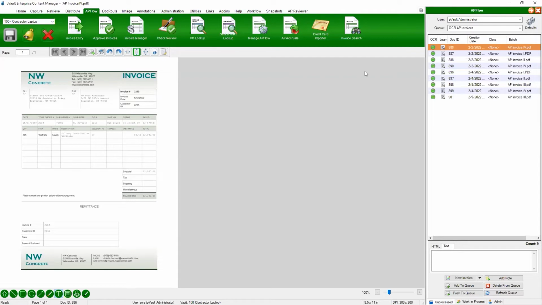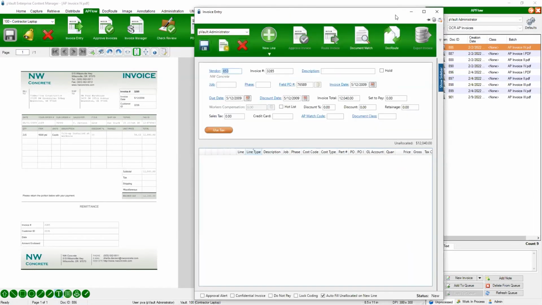It's all working based on what is dropped into that queue, and then it starts reading. And we work off a traffic light symbol. Yellow is how it actually comes in originally. When it comes in, it's thinking, it's processing, and the yellow will let you indicate that that's happening. Once it's done, it'll either turn green or red. If it's green, like mine are here, then that means it found no issues with what it read, and it has passed the values over into AP Flow to be working off of. And that looks just like this.